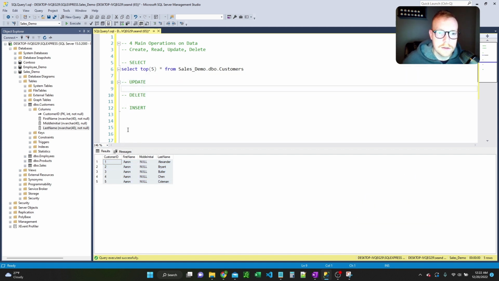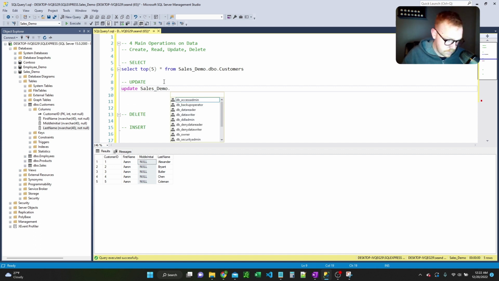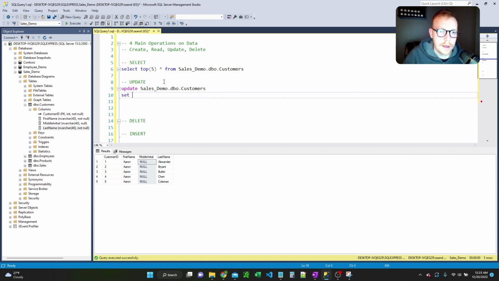So updating is actually going to change the values that are already currently existing. Within any row of data within a table, the update is just changing the actual values within those columns. So the syntax for this would just be update, and then your table name, set keyword, and then you're going to plug in each column that you want to update.